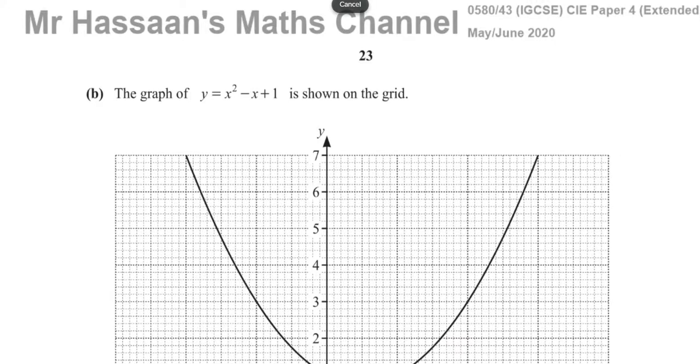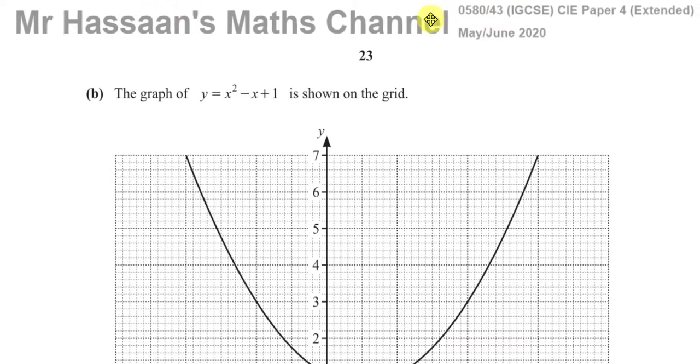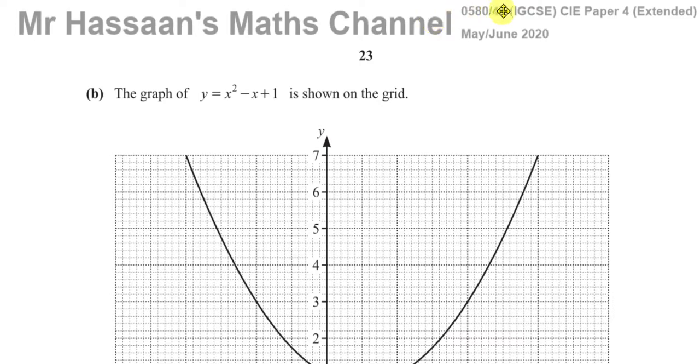Okay, welcome back to Mr. Hassan's Maths channel. This is question number 12, part B from the May-June 2020 International IGCSE Paper 4 Variant 3. And this question here is about graphs of functions. It is a very short question, but it's in this topic of graphs of functions, so I've saved it as a separate video from part A.